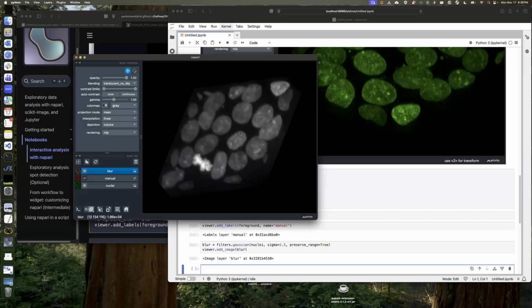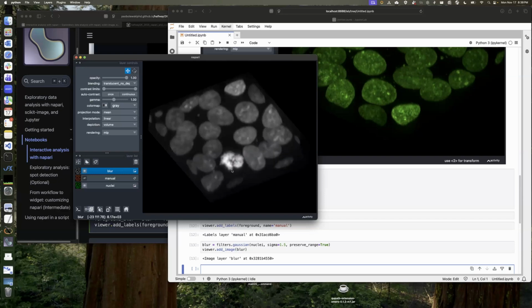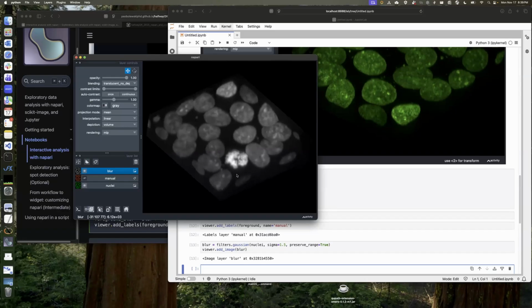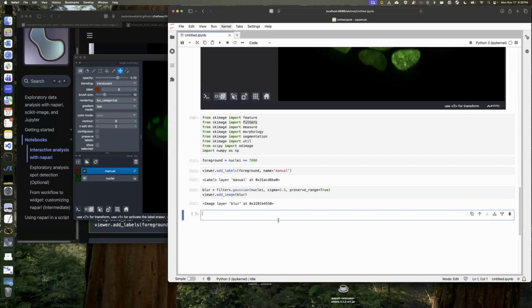So I'm going to now use this blurred layer for the thresholding. And I'm going to use an automated threshold again from scikit-image. So I'm just going to trash this blur layer because we don't need it for anything. So delete. And then let's try the thresholding. So now we're going to say foreground equals. We're going to threshold the blur data, so that's this variable blur, and we're going to use greater than or equal to. And then we're going to apply a filter.